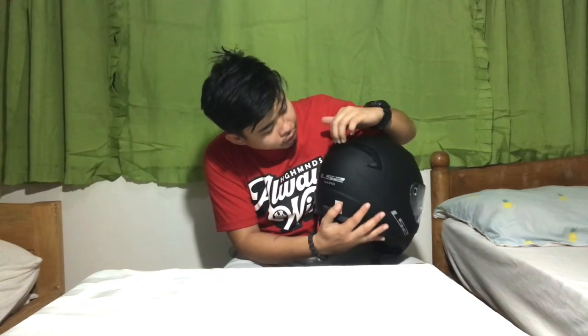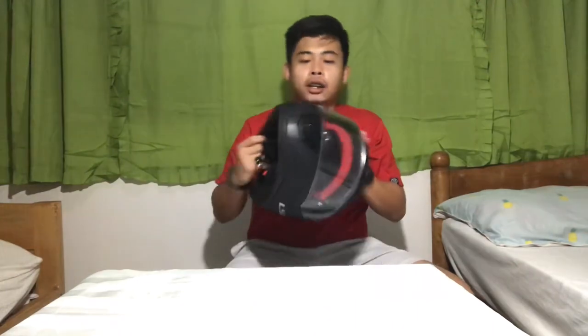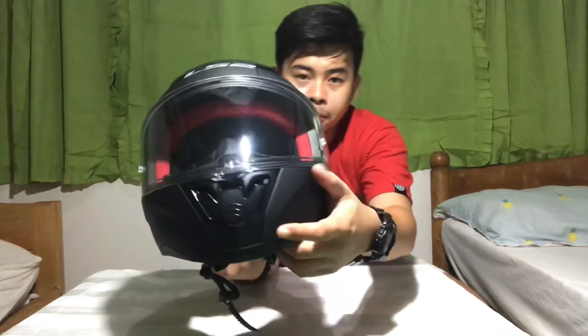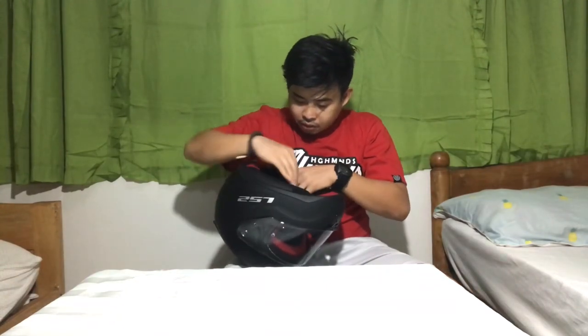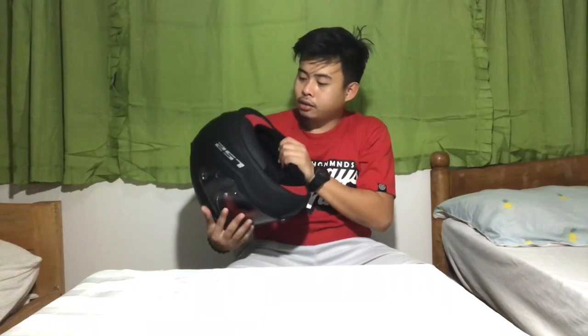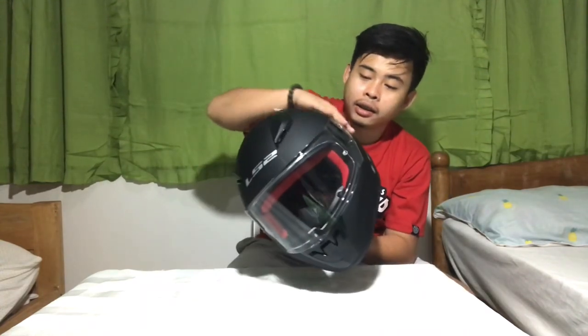The helmet has 4 airflows, one at the back here, 2 on the top at the left and right, and also one in the front, as you can see at the camera right there. And from inside, the foam they put is good quality, durable, and also comfortable. By the way, I chose the matte black color because it's easy to maintain.